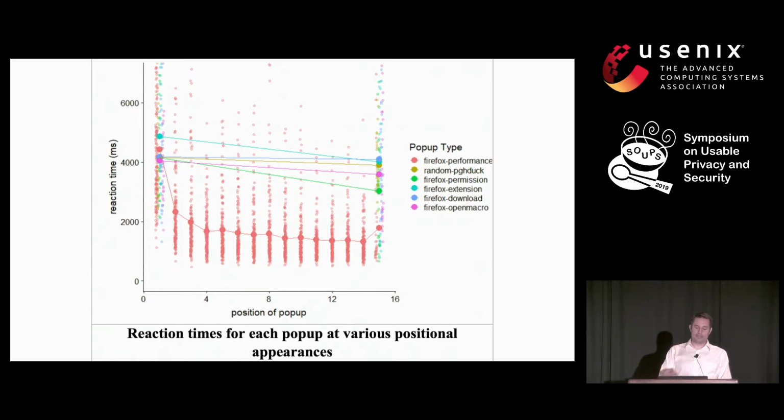And in red, you see a classic J curve along the bottom, where at first people responded relatively slowly, but as each exposure increased, they got faster and faster. And it kind of bottoms out towards the end. After 15 exposures, that line is pretty much flat. And then on top of that, we show a security message at the beginning, at the first position, and the last position, the 15th position.